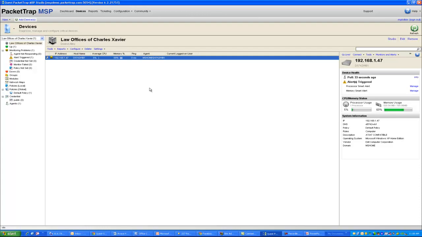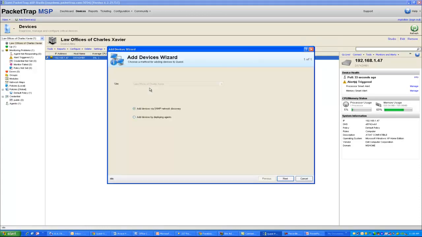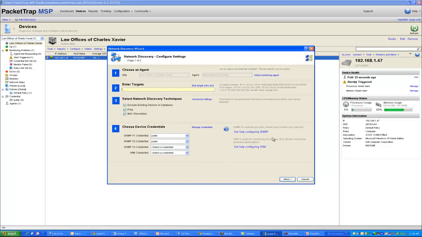And because of our pricing model and the fact that we allow you to manage as many endpoints as you want per customer, the best approach is to put a whole dragnet over the customer's LAN. And to do that, we're going to run the first network discovery via SNMP network discovery. This will ping and find every single device that has a heartbeat, anything with an IP address out there, and it'll find it, whether it's a desktop, a printer, a router, or a server.